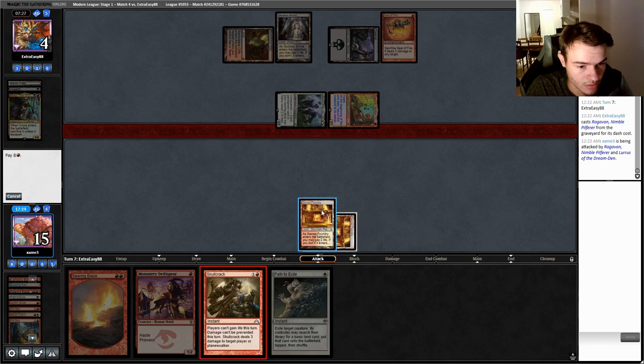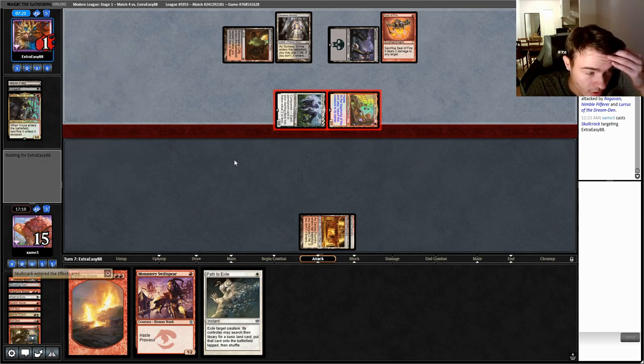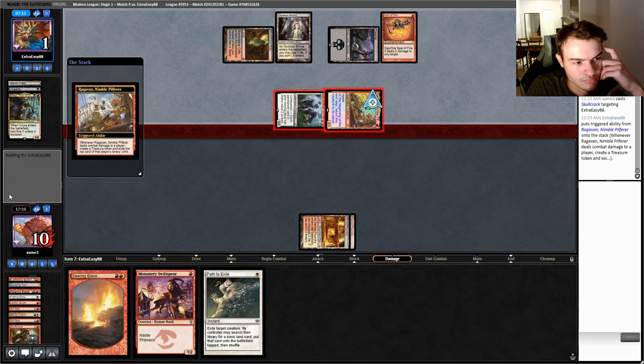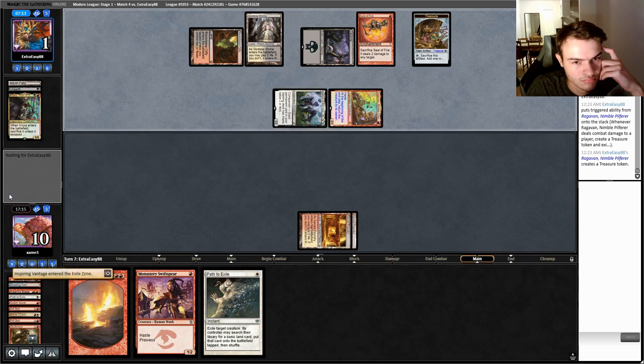So the only card, no, never mind, because I'm going to Skullcrack. I was going to say the only card that saves them is Helix, but since I'm going to Skullcrack, they won't be able to gain any life, so they're just dead. And they got my land.